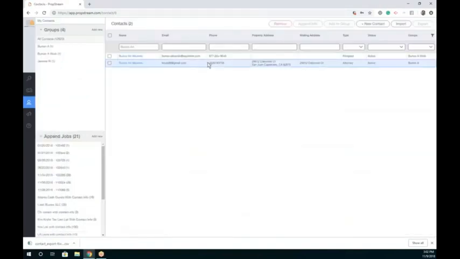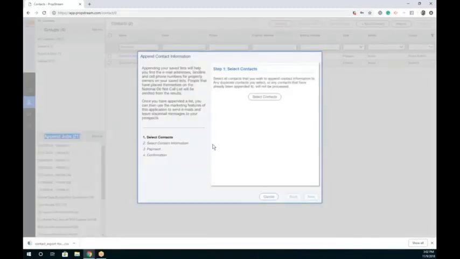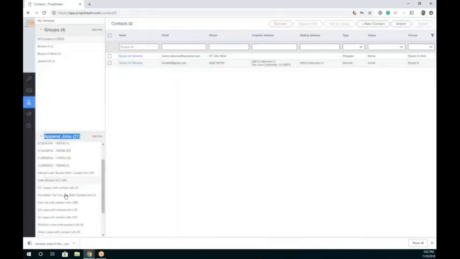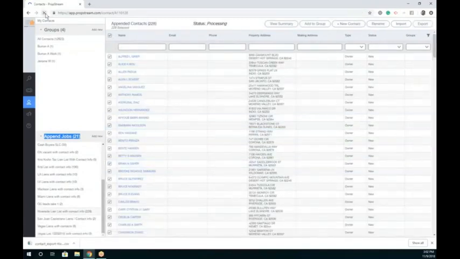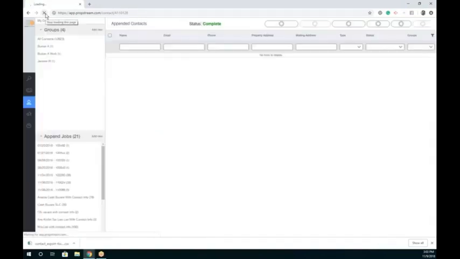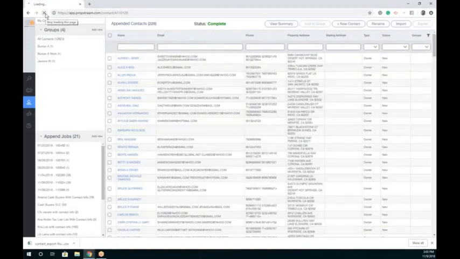Contacts is where you'll be able to manually edit information, or here on the left side, append jobs. By selecting add new, you'll be able to perform a skip trace, pretty much take a group that you've saved, collect contact information. Once you get their contact information, you'll be able to highlight and export them, or you can now take that list and take it over to our campaign section, where you'll be able to create a campaign specifically for that audience. And then within that campaign, you'll be able to establish a landing page for them, which has an online application, send postcards as many times as you like, or you can do a ringless voicemail drop.